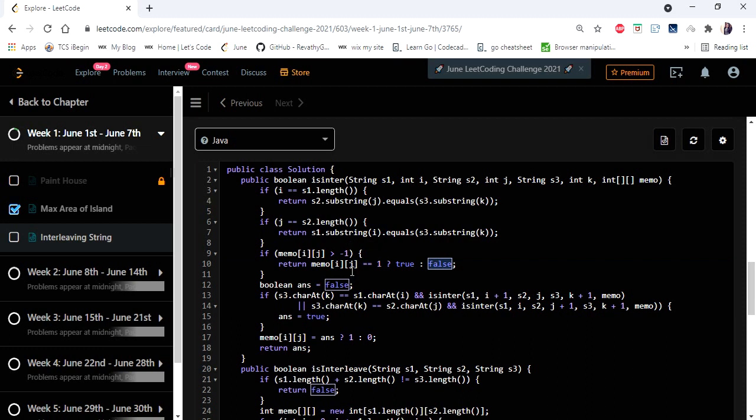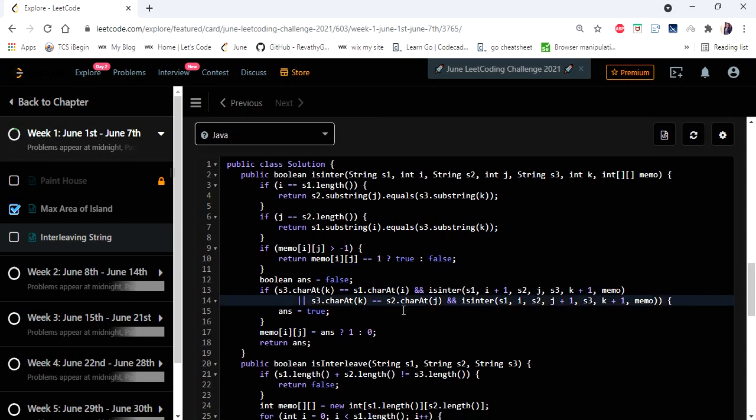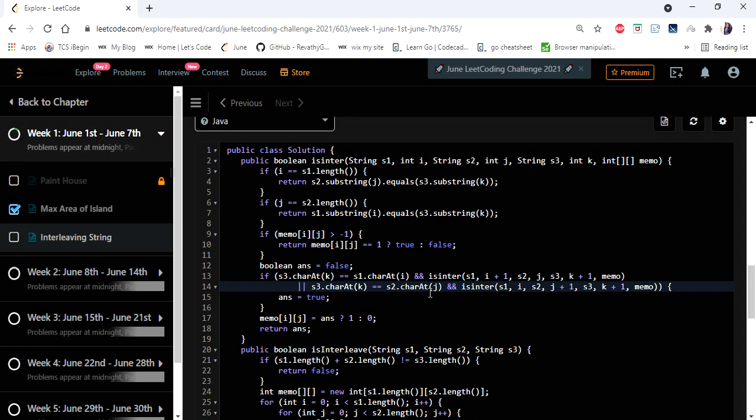So after all this, if we are proceeding, in that case, we are still constructing our s3 and we are actually working on the positive concatenation. So here we are checking the same logic, that is, if the character at s3 matches the character at s1, then in that case we are going to consider the character at s1 and we pass on the same values by having i plus 1 and j is going to be the same.